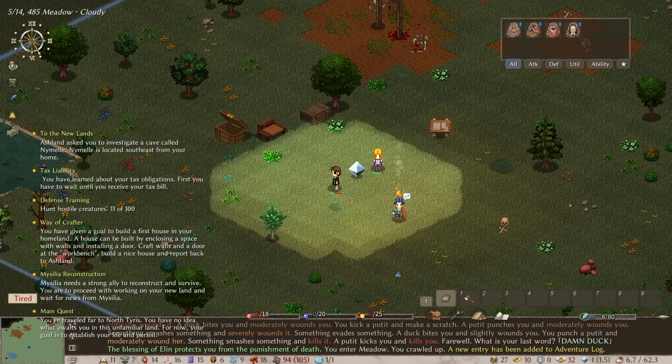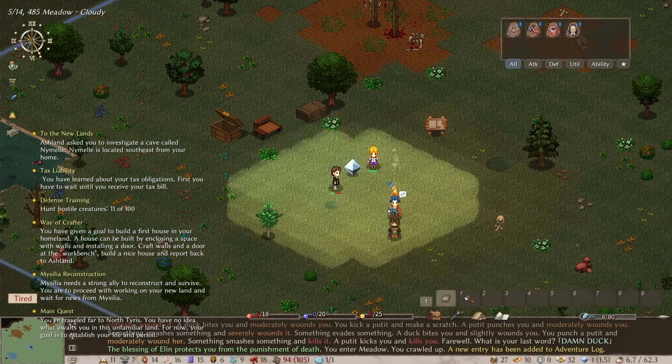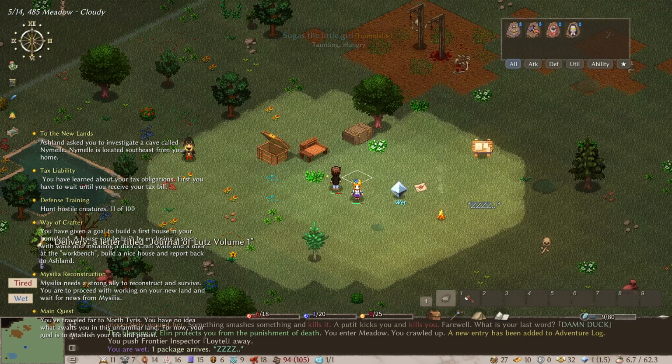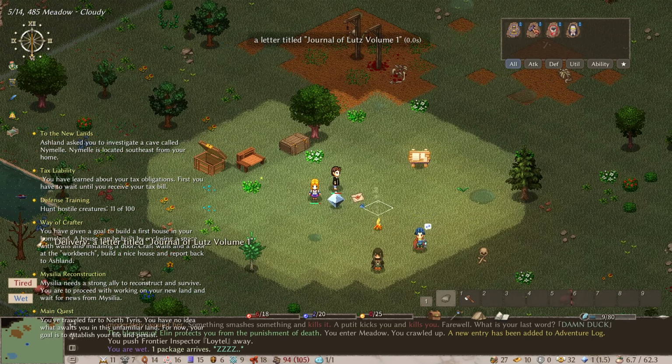Yeah, I was hoping to dive into that cave and find a weapon near the stairs that I could grab, some armor maybe, something to sell. Wasn't expecting to be swarmed by 5 enemies right off the bat. When you do die, bing bong. Oh boy, we get some mail. A letter titled Journal of Lutz, Volume 1.